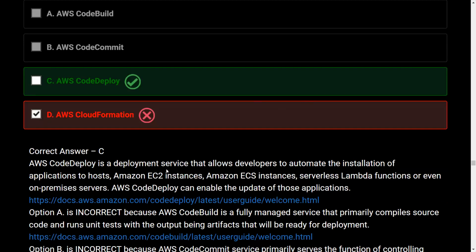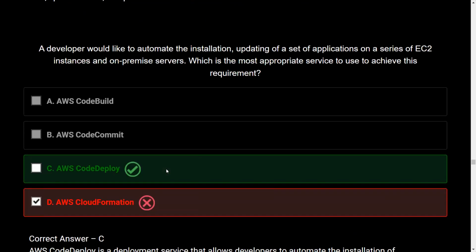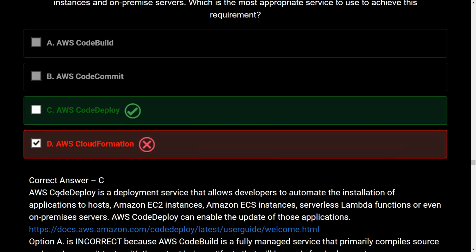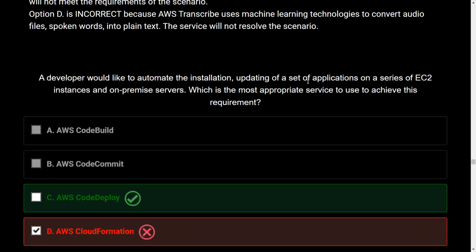AWS CodeDeploy is a deployment service that allows developers to automate the installation of applications to hosts, updating a set of applications on a series of EC2 instances.